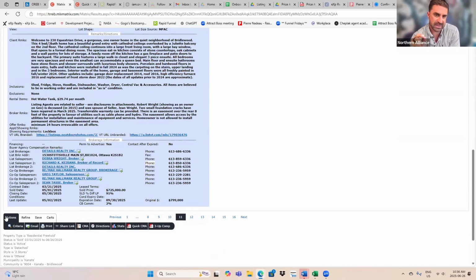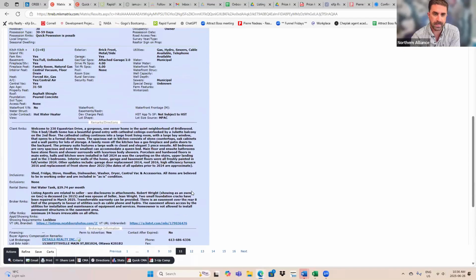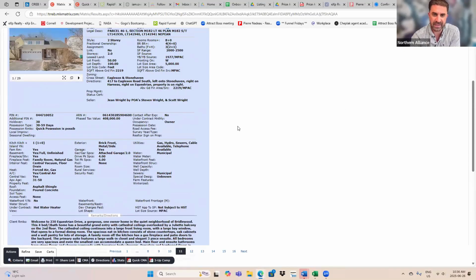And before I get to the listing presentation, I'm underlining things, I'm circling them. I have everything ready to go. And I put notes beside it, kitchen updated, for example. I'll write bathrooms updated, newer furnace. If some of these items aren't mentioned, I'll call the agent and get as much information about the property as possible. And the reason I'm doing that is because I'm trying to build a case.